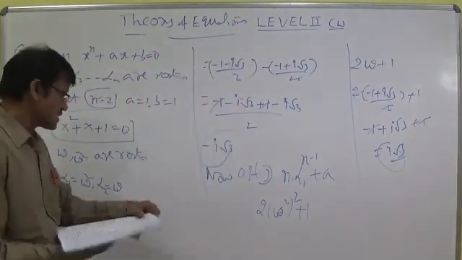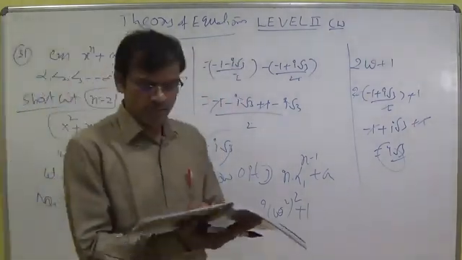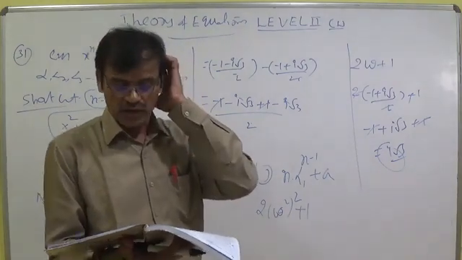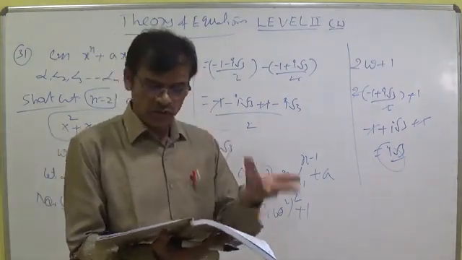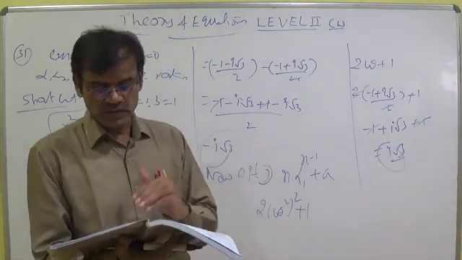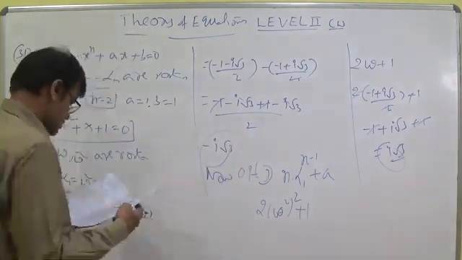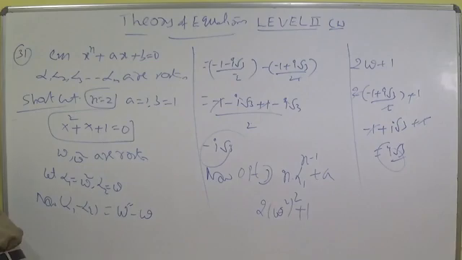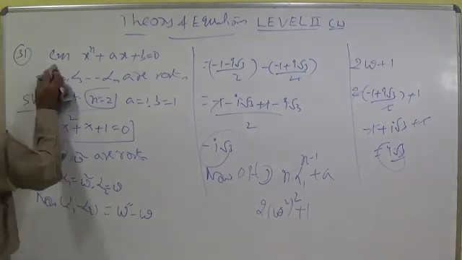In the previous class, I did the same question on the blackboard. I had taken alpha 1 is omega and alpha 2 is omega square. That also was not possible. Minus and plus, we are getting a difference. So let us do the direct method. No need to use the shortcut.